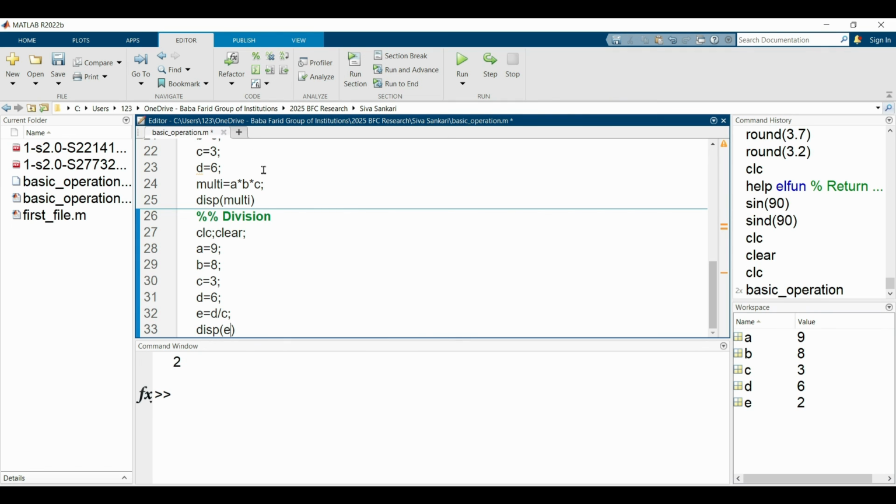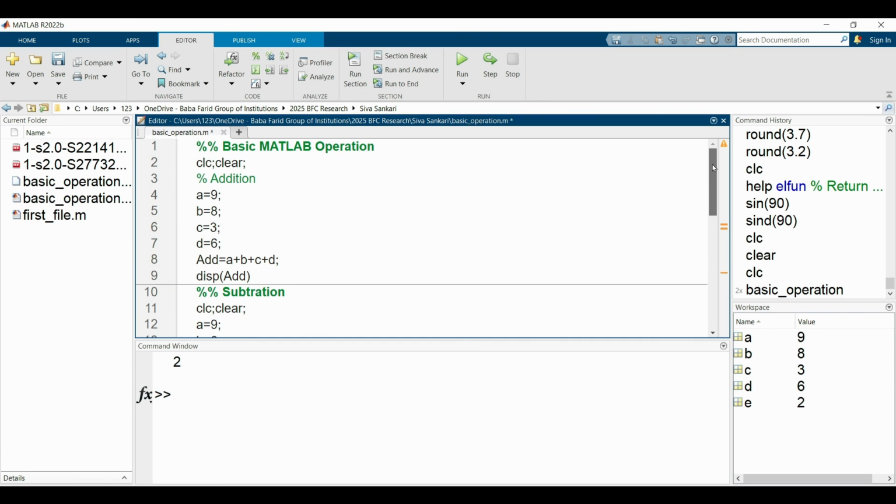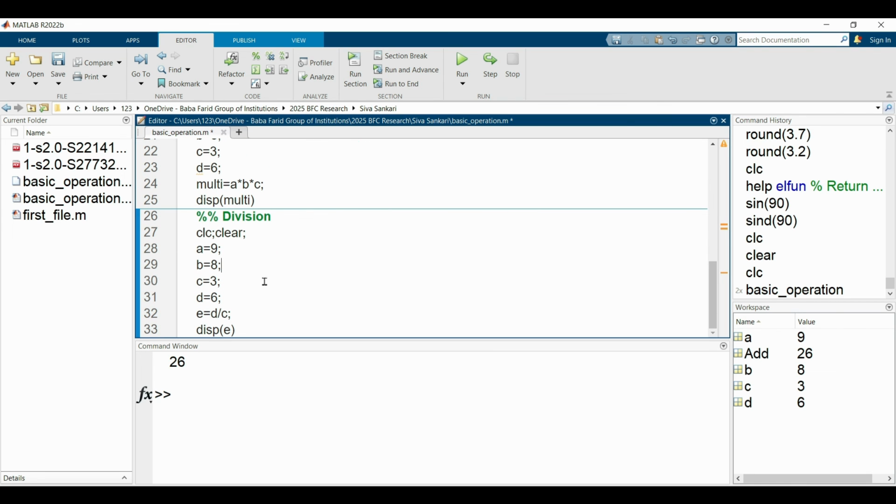So here you can see that I use the script file, and by using the percentage sign we can divide this script file into subsections. Whichever section you want to run, your cursor must be in that particular section. If you want to run this section, you go to this place and press here, so only this section will execute. And sometimes if you need to run this section, come to this place and then press here. So this is the way to create the script file.